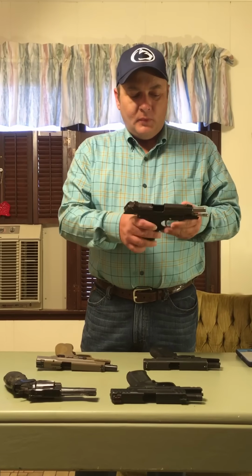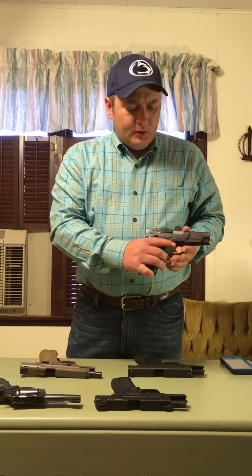Now, this is a Ruger P89. It's one I got for Travis. It was his first handgun. I probably could have got him a Glock, but at the time he tended to break things, so I got him one that's virtually unbreakable. This particular gun is semi-automatic and double action. You can decock the trigger, and when it's chambered, pull it, cock it back, and it will hold. It's just a good, solid handgun all around.